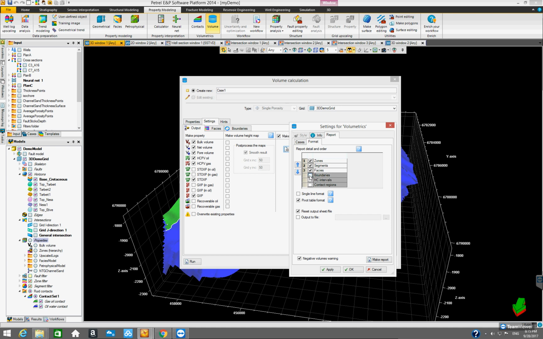And then if we have hydrocarbon intervals, and we do have hydrocarbon intervals, right? That's the 2 contacts, the water. It's going to report all those different values for different hydrocarbon intervals, right? So above the water oil contact, above the gas oil contact, below gas oil contact, below water oil contact, all those hydrocarbon intervals, it's going to report all the different values. And then contact regions.